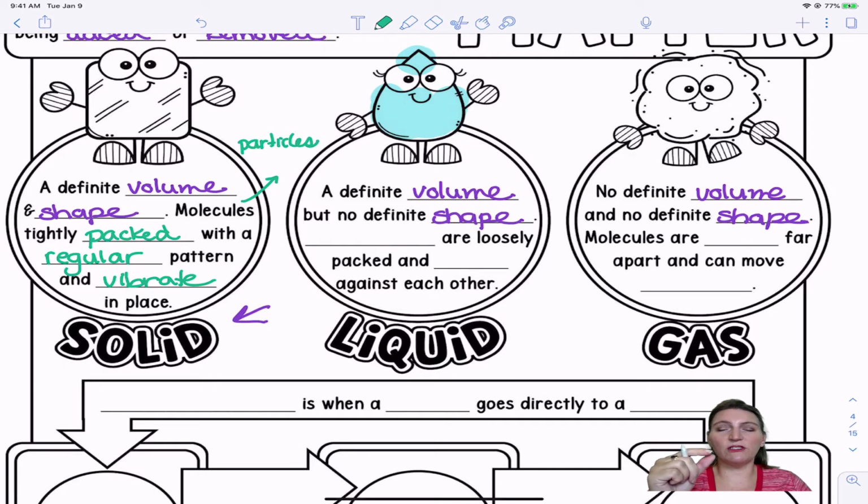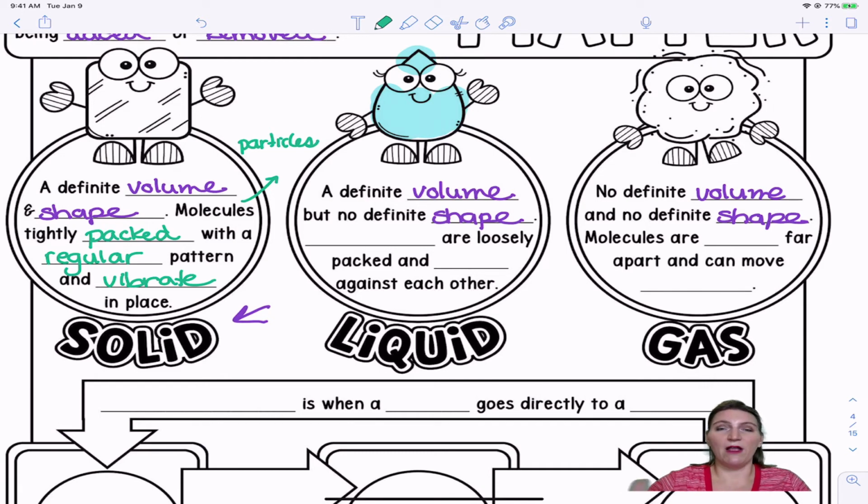Right? The particles of a solid have the least amount of energy of the three states of matter, and they're moving around the least amount. And they're not really translocating from one point in space to another, but of course they have to be moving, because when a particle is not moving at all, and when its protons and neutrons and electrons are not moving at all, that's absolute zero. So they're moving, but what they're doing is they may be vibrating, they may be spinning around, but they are not moving from one location to another.